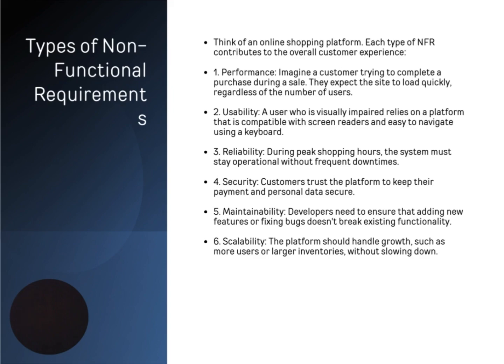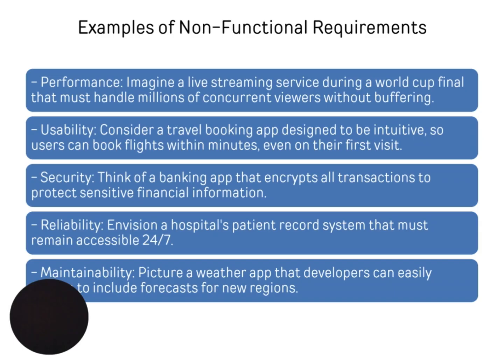We'll look at other examples of non-functional requirements. Performance, like we mentioned earlier. Now look at it in another way. Imagine a live streaming service during a World Cup final that must handle millions of concurrent viewers without buffering. In that instance, performance is key. It is a non-functional requirement.